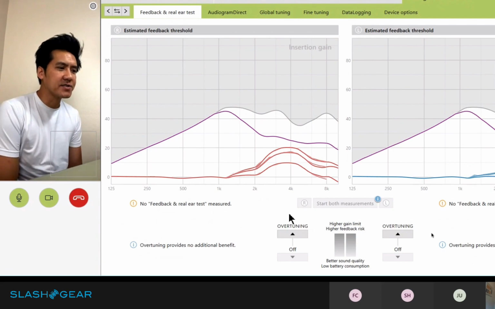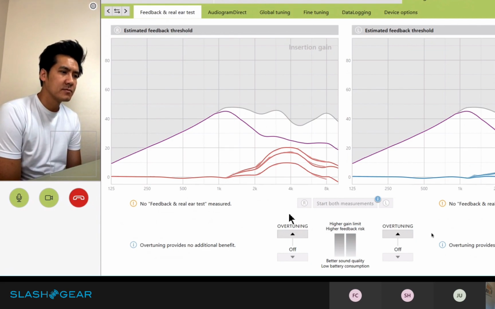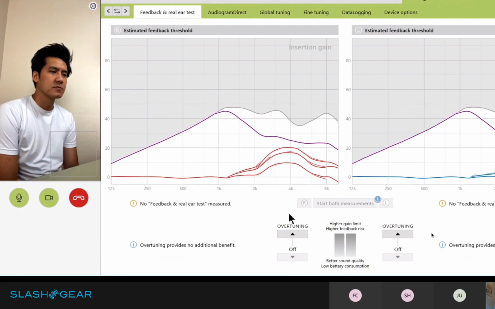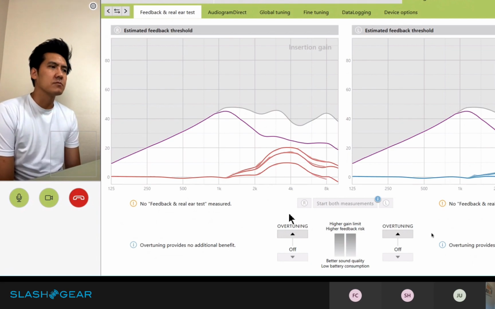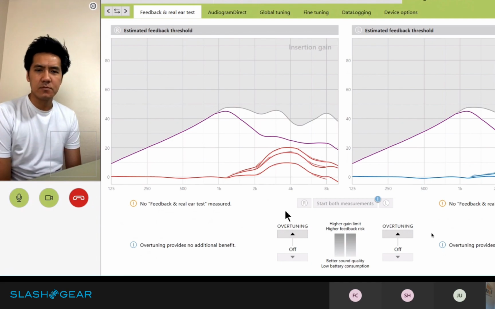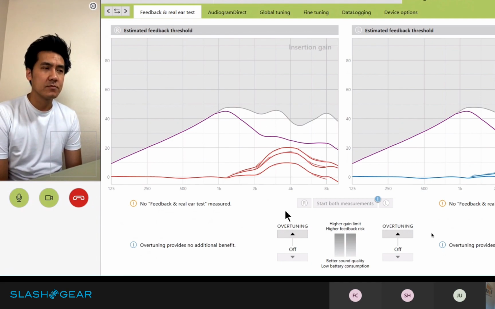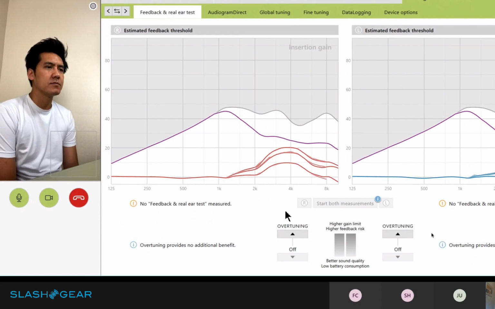Okay, nice. So this is ideal for a situation where you're not able to get into the clinic. We can still manage the feedback until we can get you into the clinic and check to make sure the fit is okay, to check the whole picture, but in the meantime, we're able to control this remotely. This is also ideal for maybe people who just cannot tolerate it because you do hear some high-pitched sounds, or if you have a child who is not able to sit still for it. So these are ways that you can get around it. Got it. To manage it.